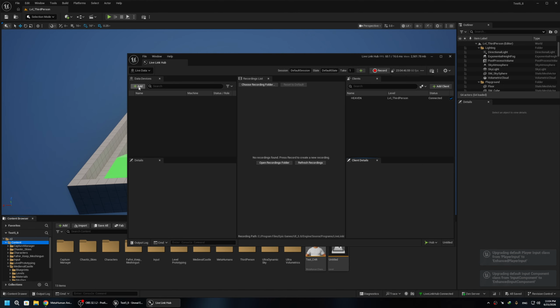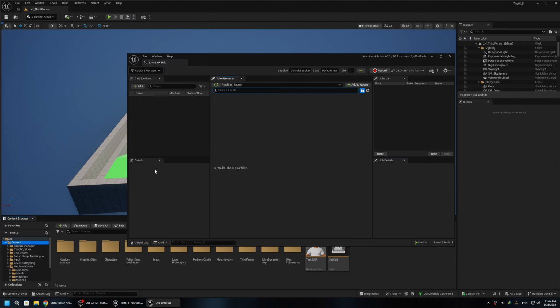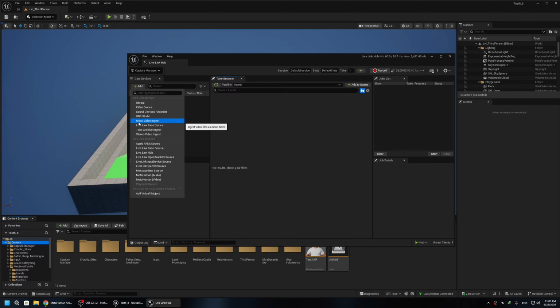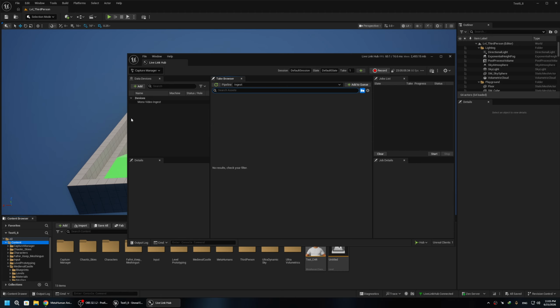The first thing is we need to go to the top here in live data, and we will use the capture manager. We will capture a movement from a video. And once we change this to the capture manager, we will add a source and we will use mono video ingest. This is the input source that we will capture the movement from.